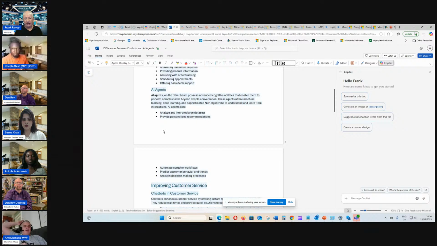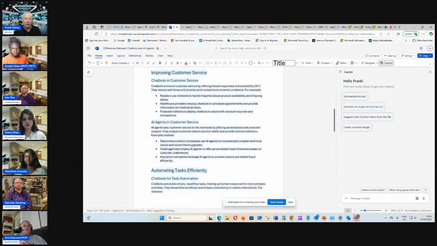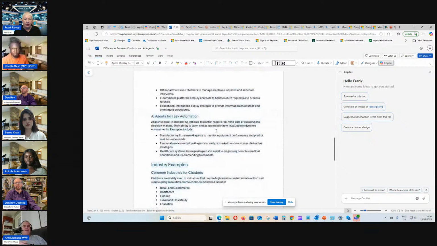Can I say a comment? Yeah, sure. I have a note. When you ask the same thing from the Copilot chat, it gives you a reference where it took it from. When you run it in Word, it doesn't give you the reference, so you don't know what the source of this information is.